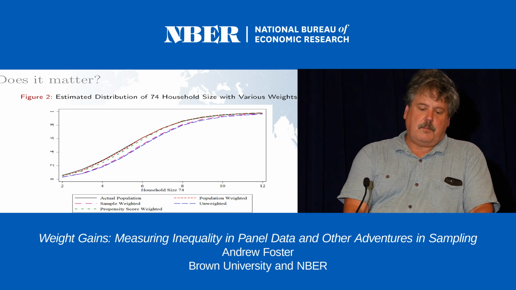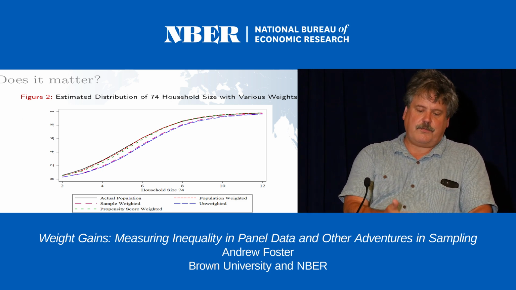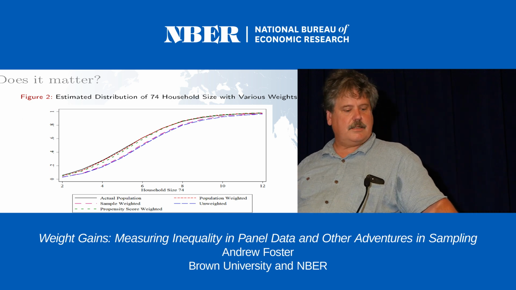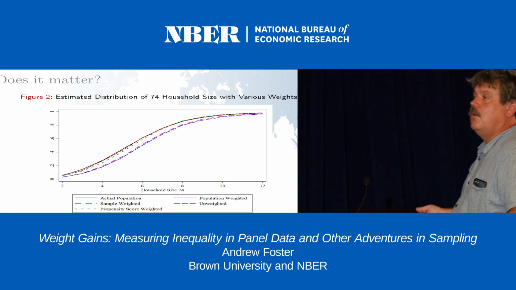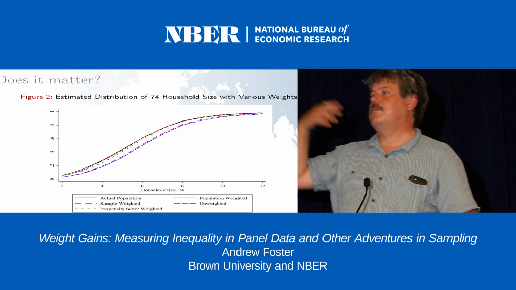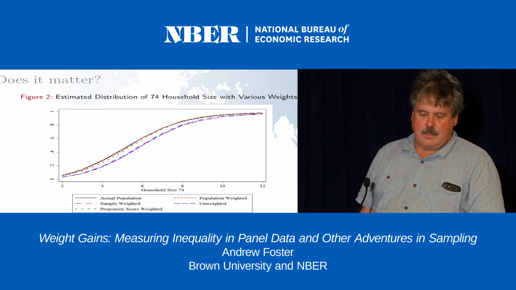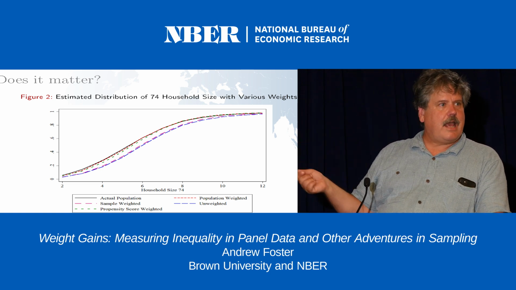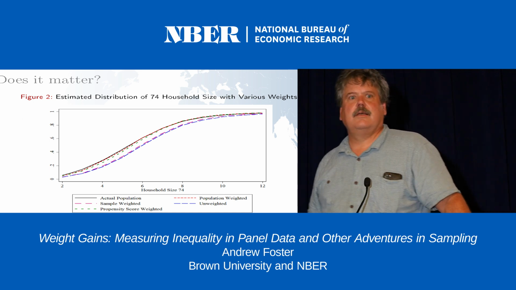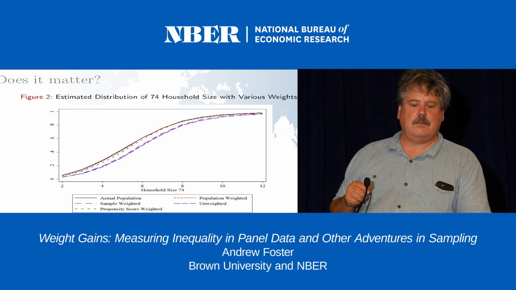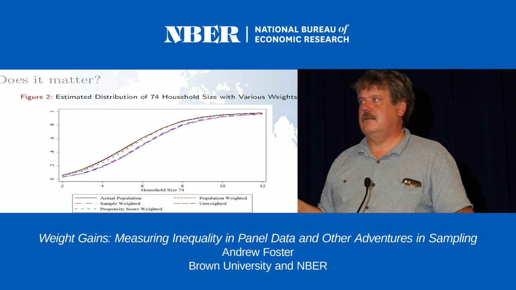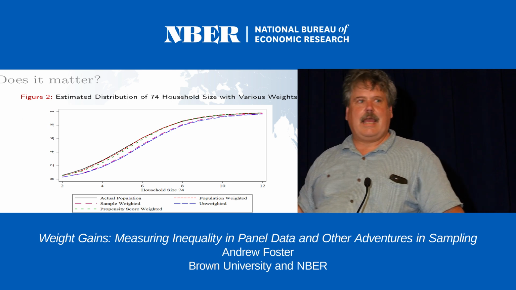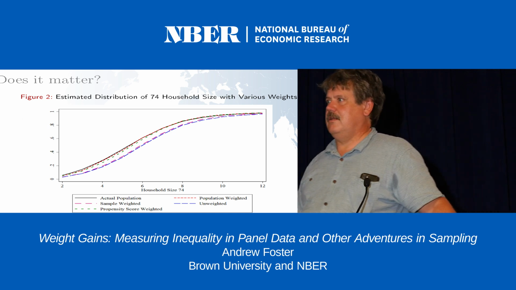But the other thing that you can do, if you just use it unweighted, you're obviously biased. You have too many big households. Why is that? Well, big households are more likely to split, so they're likely to be overrepresented in the subsequent sample. And if you do the standard thing of assigning the weights based on the original household, it doesn't fix things at all. So this is just my graph to say all that work maybe was worth it.